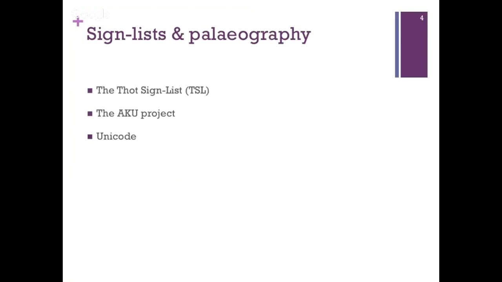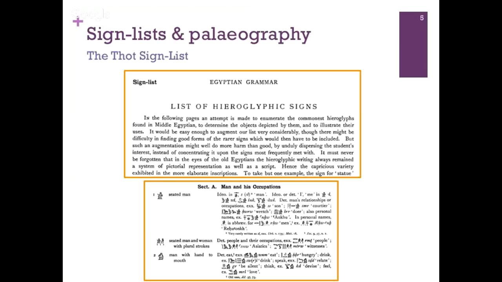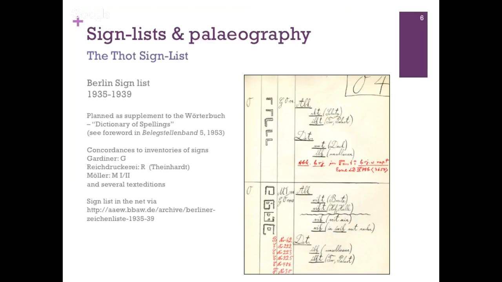It's important to stress that we do not have a stable sign list for ancient Egyptian. We have several printed sign lists with a description of sign function, but barely any describing the shape of the signs themselves, and they're all somewhat outdated. Additionally, we have a lot of unpublished material which is now progressively being made available on the web. A good example is the Buurman sign list, prepared as a supplementary dictionary of spelling, which is now available online and is full of material about signs not compiled in many modern sign lists.